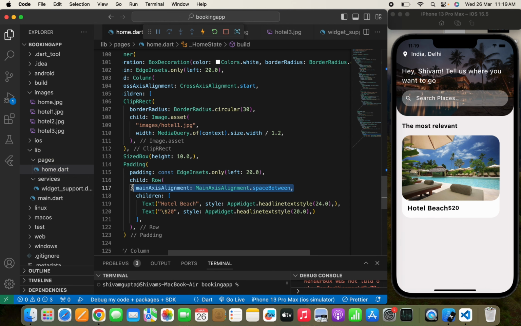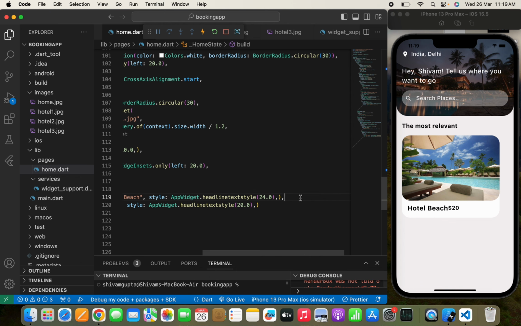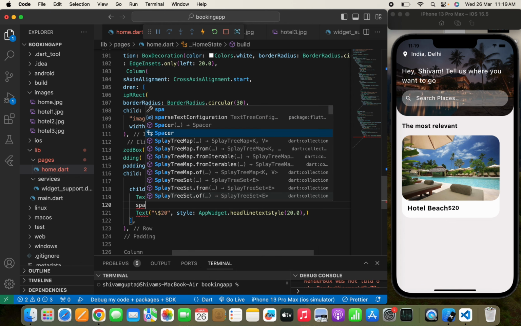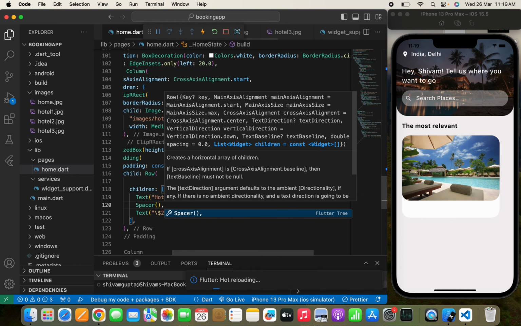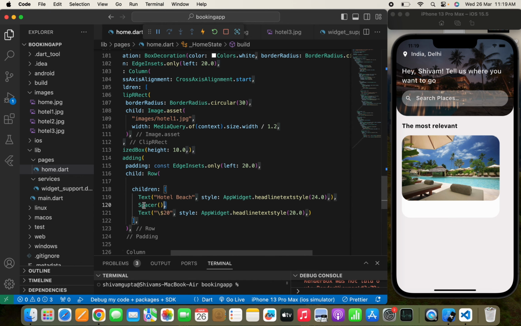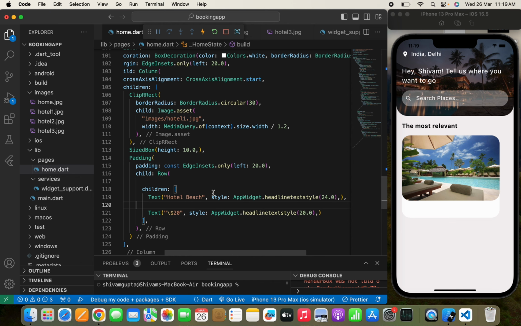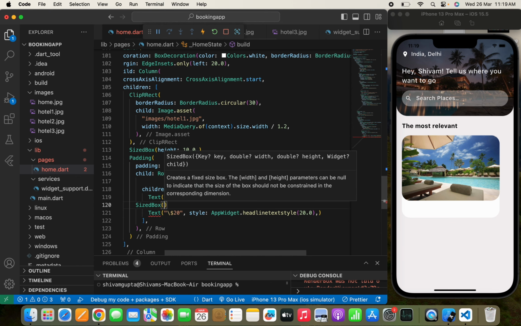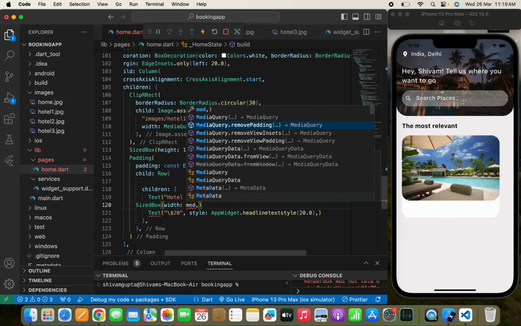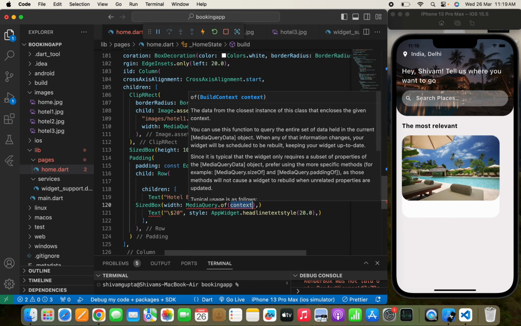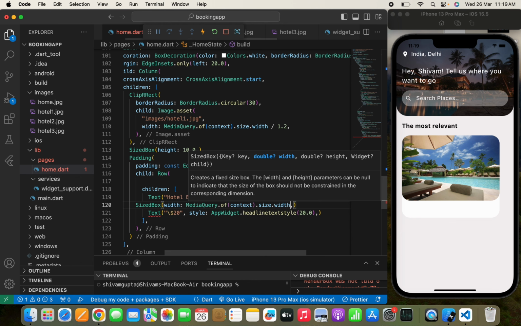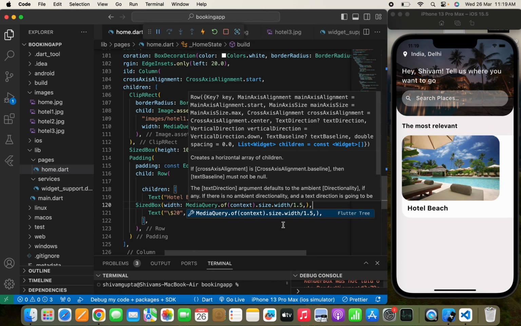I don't think it will work, because we are trying to pass inside the column widget. No, it's not going to work over here. So for that, what I'm going to do, I'll just pass size box width. We'll just pass media query dot of context dot size dot width divide by 1.5. Yeah, something like this.